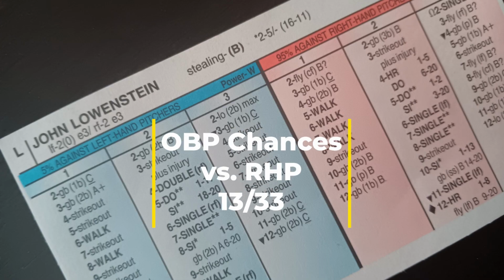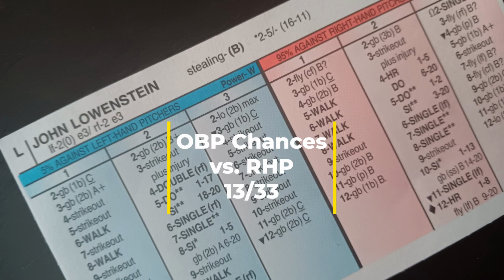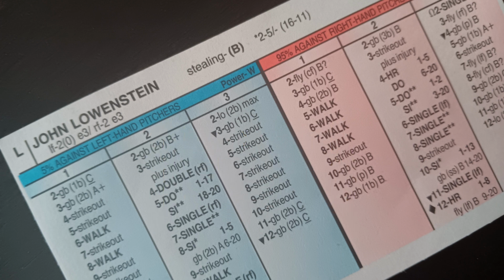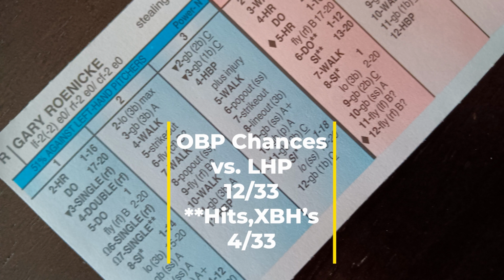Now, the next player I'm going to break down is John Lowenstein, who obviously was a platoon player. He would play usually left field, sometimes right, but usually left field against right-handed pitching. And you see, first I'm going to show you his on base chances, and now you see his hits with multiple base advancement. Now I'm going to show you the guy that he generally platooned with in left field. That's Gary Roenicke. You see his numbers there. Again, his numbers are a little bit low when it comes to hits with multiple base advancement by a base runner, but you see his on base chances, and those numbers check out pretty well also.